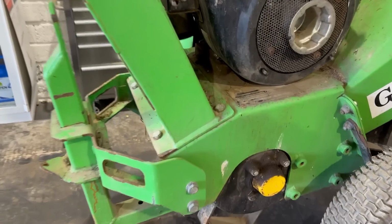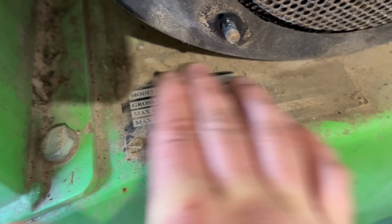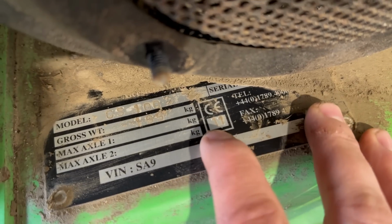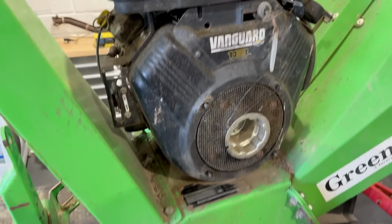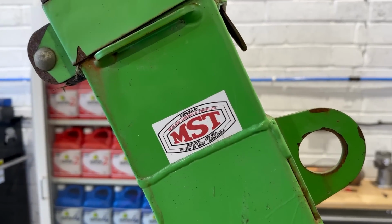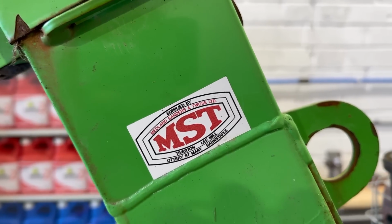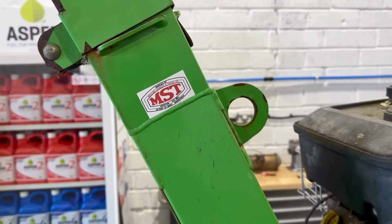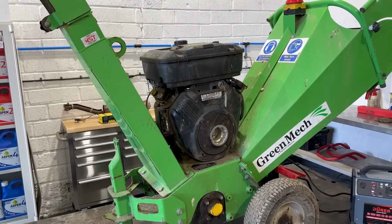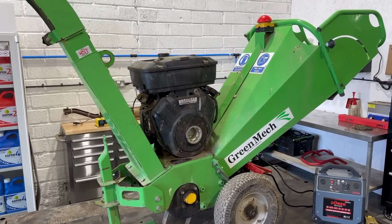As Mike would say, let's have a little shufty at it and see what it is. So it's a GreenMech CS100. Do you think that's a date? That might be 2011 then. Vanguard 18 horsepower engine, supplied by a local company that actually are no longer trading, MST, Medland, Sanders and Twose, and they were a big company. They were a big Massey company. They'd done Kubota as well back in the day, and they had several branches down in Devon. Shame to see them go because they were a good company.